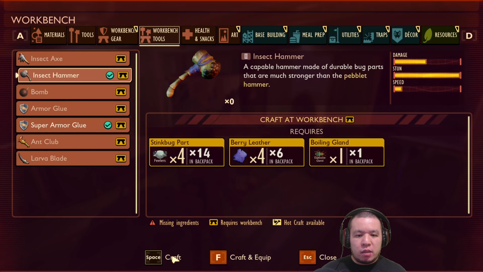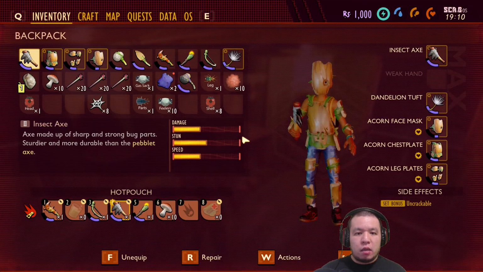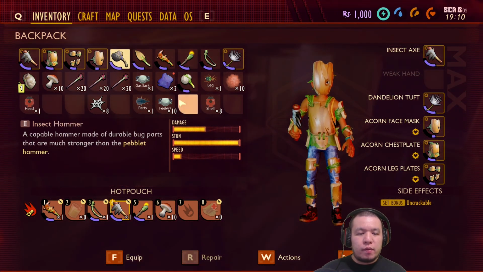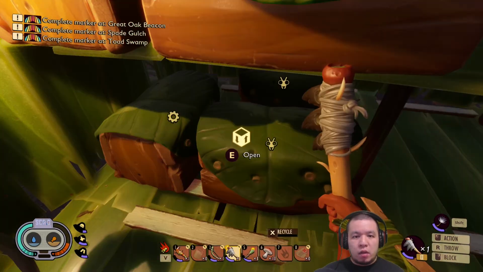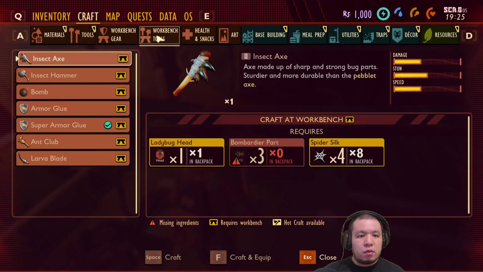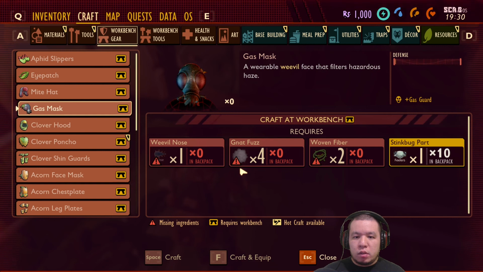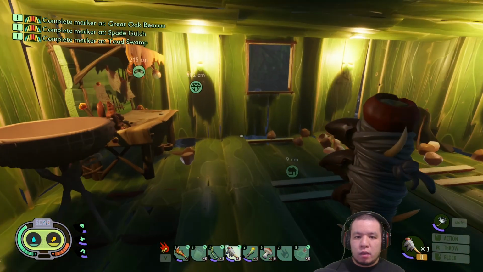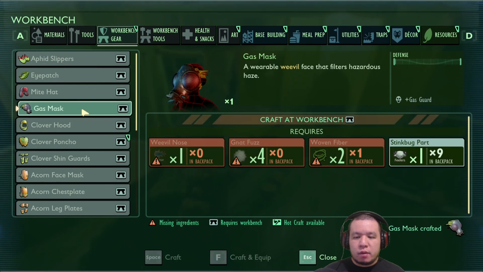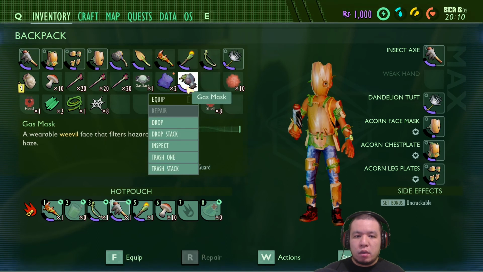Okay, let's make this one. Craft! Where is it? There you go. There you go. Okay, let's make the... Where is it? Gas mask. Weevil nose, not fuzz. Gas mask. Craft. Okay.